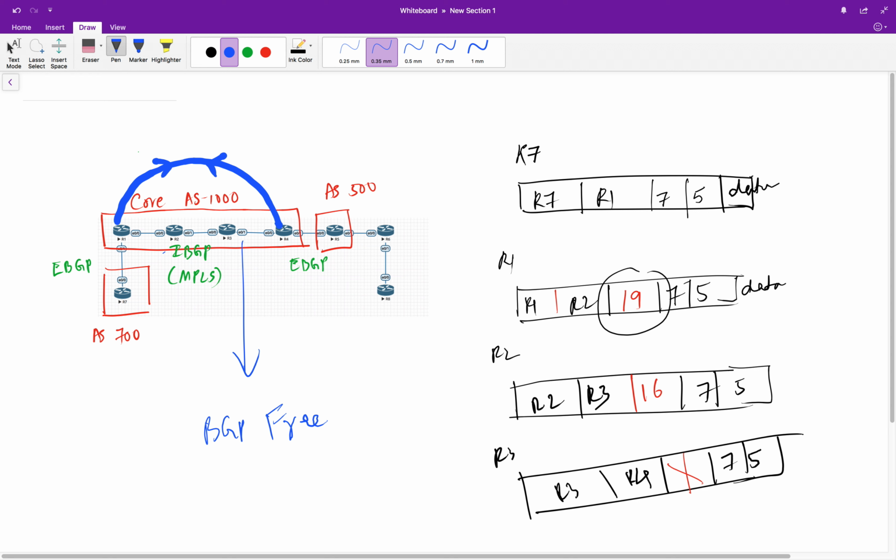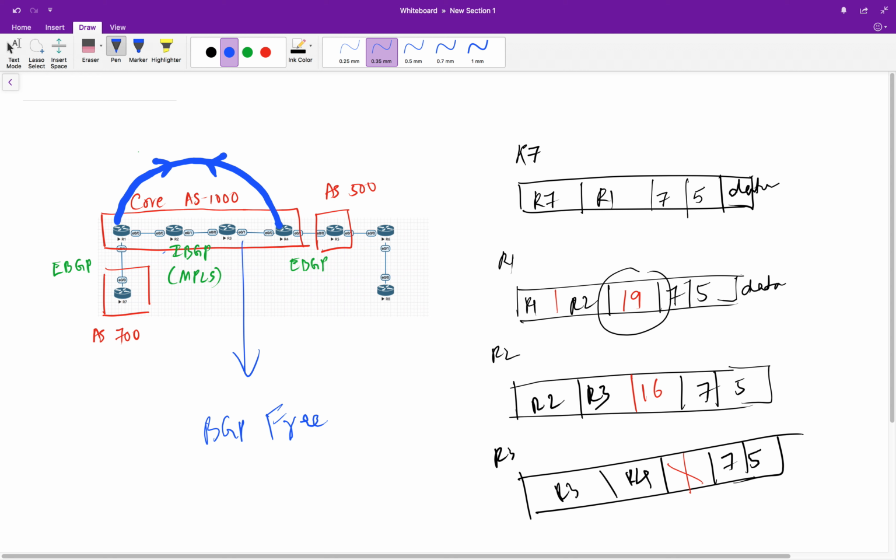They just need to run BGP only on the edges, whereas MPLS takes care of the packet forwarding. That's something which I wanted to show here, an example of how the packet actually moves in the service provider network.